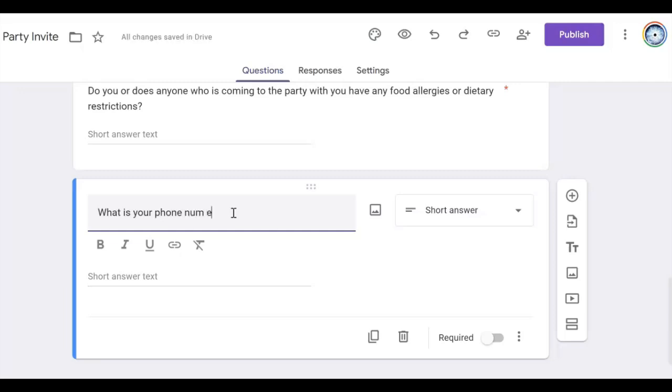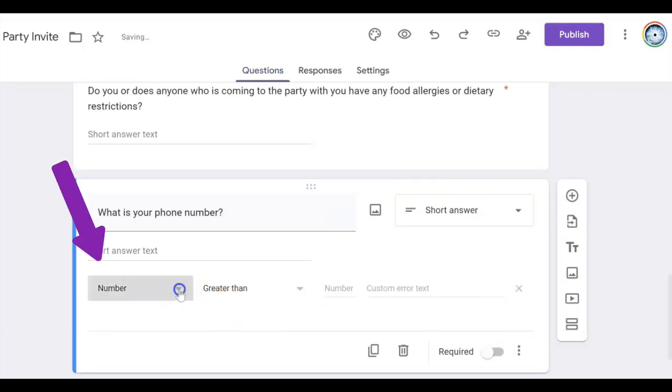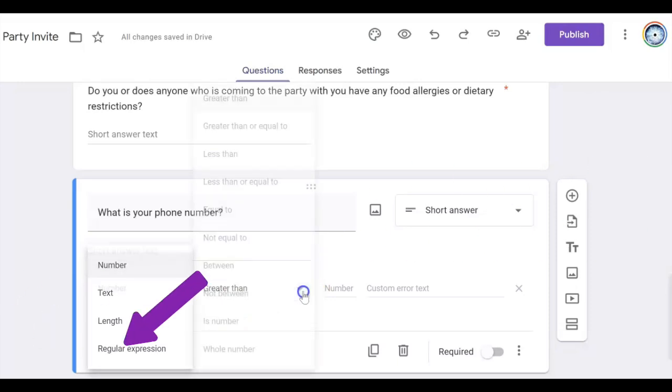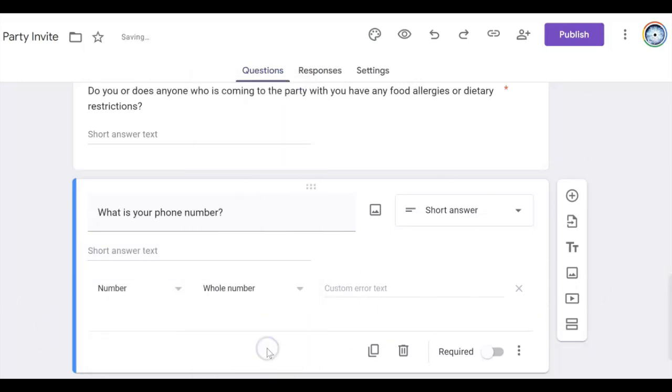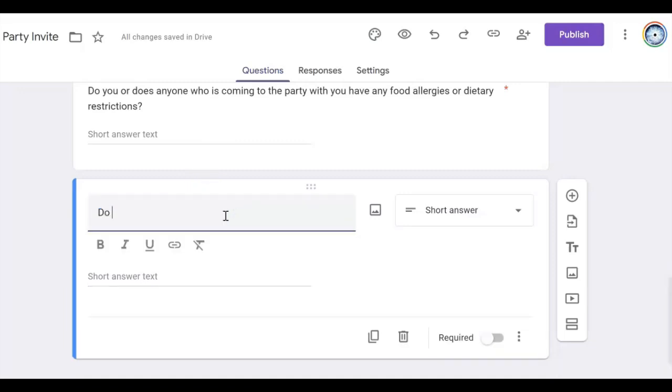It is recommended that if asking for a phone number, keep the question type as a short answer to accommodate different ways people input their phone numbers, and further, do not set the response validation for number and whole number, because people will use parentheses around area codes and dashes between sets of numbers, which aren't whole numbers. Just leave the answer type as short answer without response validation. We could just ask for both an email address and a phone number.